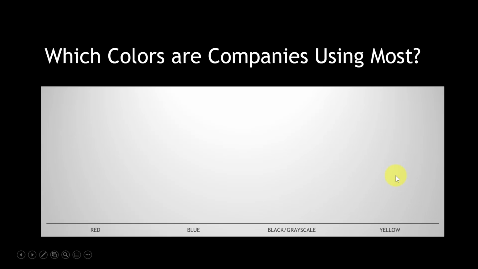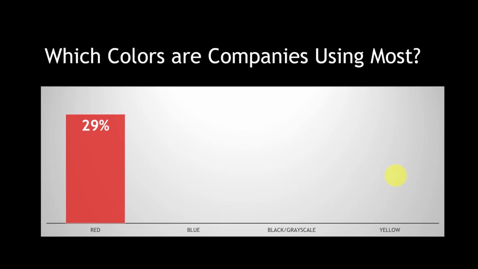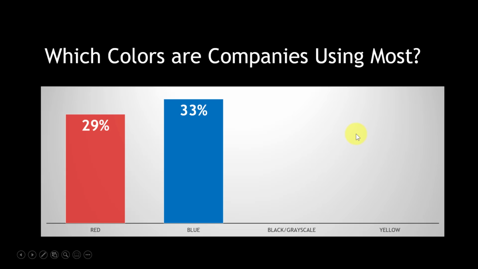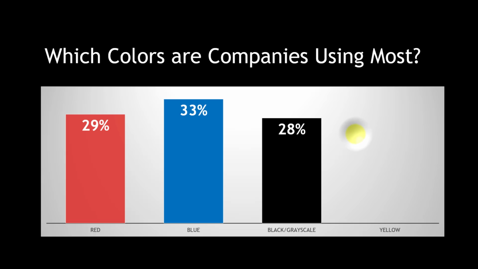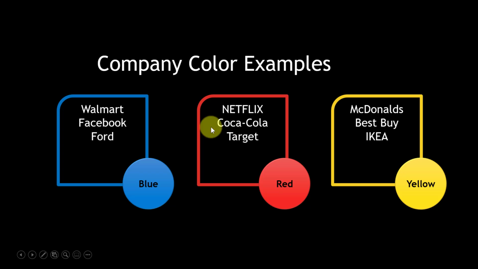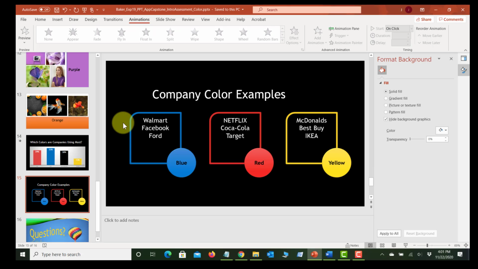it says which colors are companies using the most. Click. That's the first element that was animated, right? Click. Now, I'm not saying this is wrong. It's not what the instructions ask us yet, but maybe I want to talk about red. Who did we say was red? Who was using those companies, those colors? I'm going to talk about that. Then I click. I'm going to talk about blue. Remember Facebook, Walmart, right? Ford. Click. Talk about that. Click. And then yellow. Okay. Click again onto the next slide, and so then I can see those.